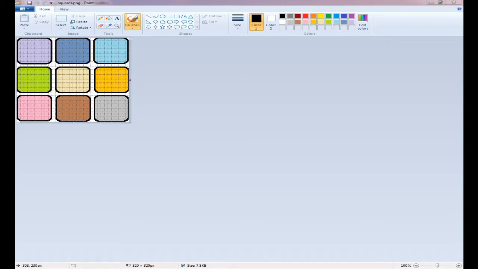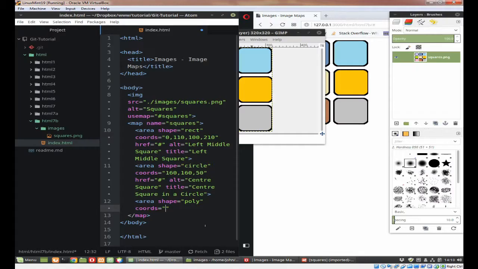And so those are the points we need to create the triangle. If I click in here, I can put in my coordinates. So we have the correct coordinates.